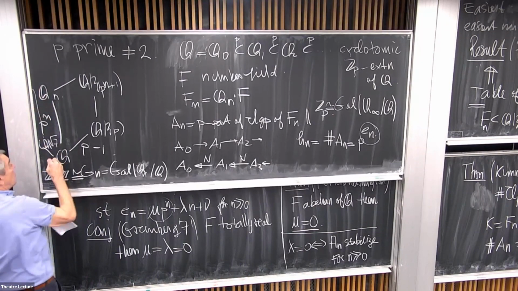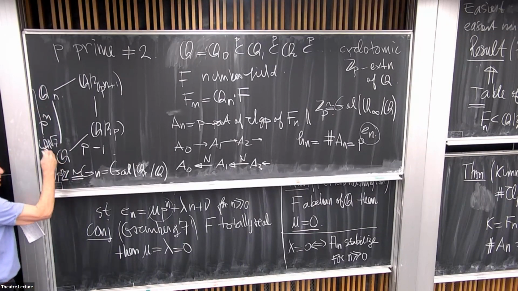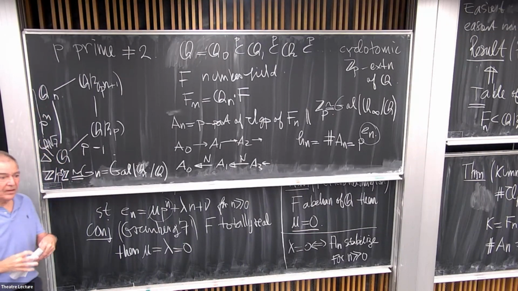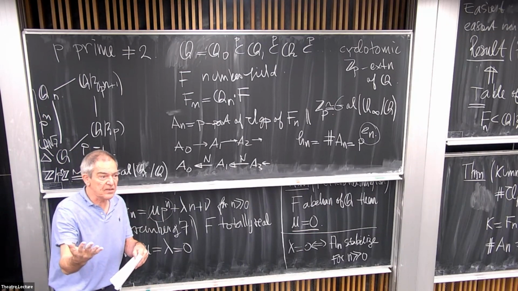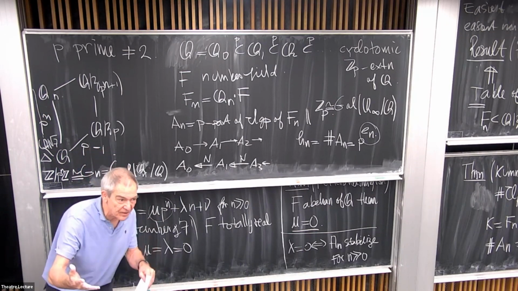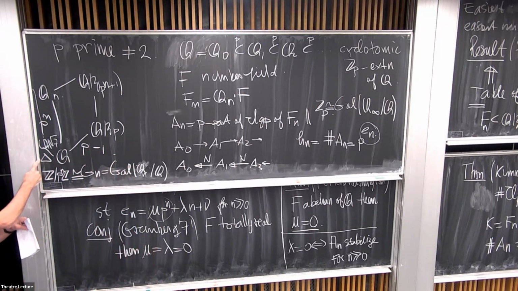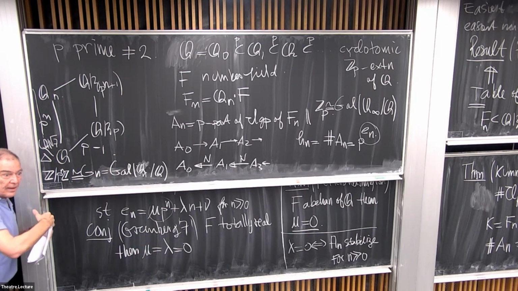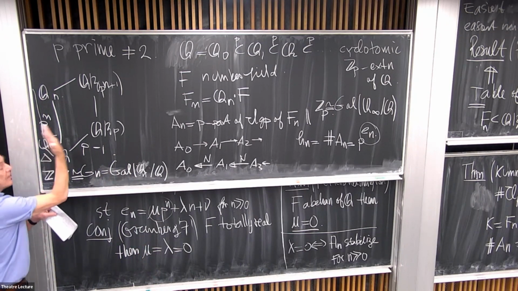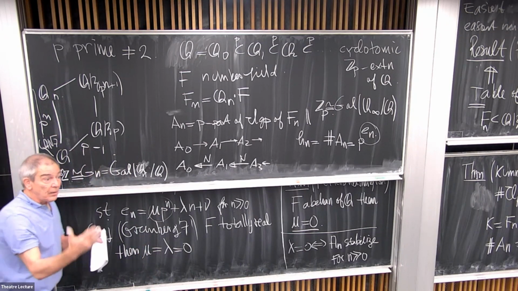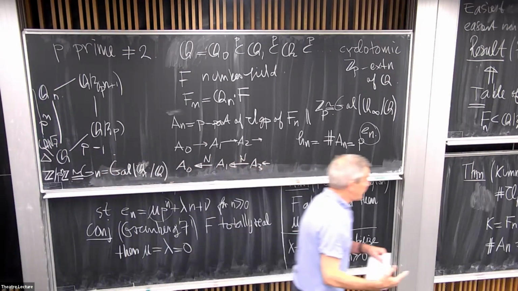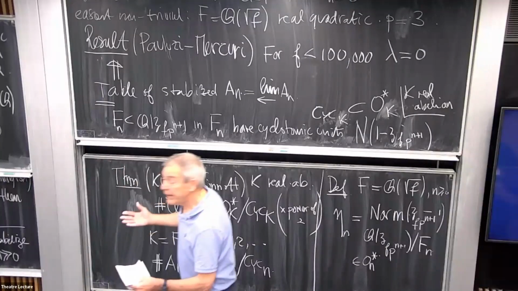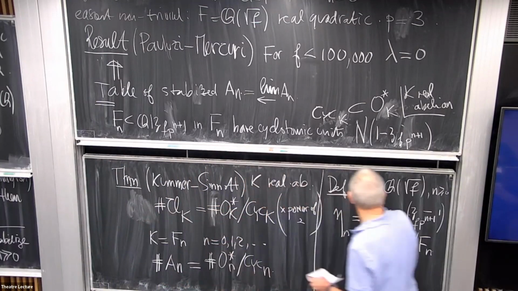Everything here is a module over this small Galois group of order 2, and there is a plus part and a minus part. This is not plus or minus for complex conjugation, but plus or minus for the action of this group. The invariant parts are the groups in the cyclotomic tower of Q, and they are not of any interest. So I always take the minus part, and taking plus or minus parts is very well compatible with the prime 3. So I will take the minus part here.